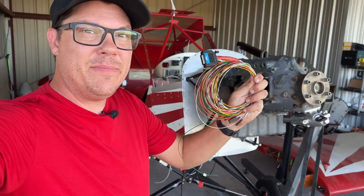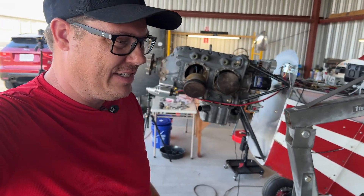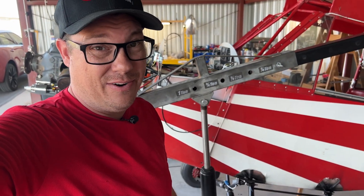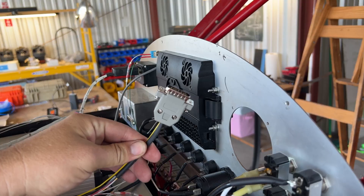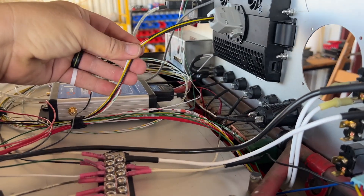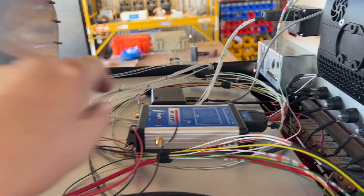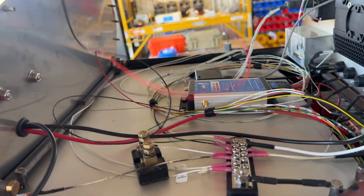They did provide me with a complete wiring harness, but I decided not to use it because it's a lot of wires — I only needed five since I was coupling it with the eye level autopilot already. This is the end result of my efforts, which will just plug in right here. It's only five wires: two are power and three are communication between the Super EcO and the eye level autopilot.